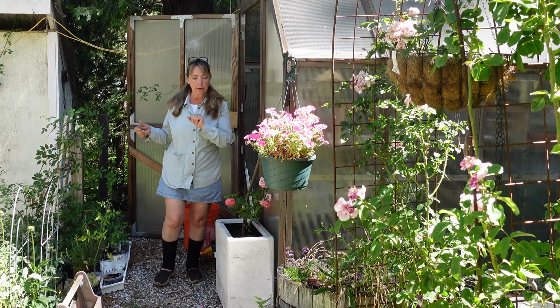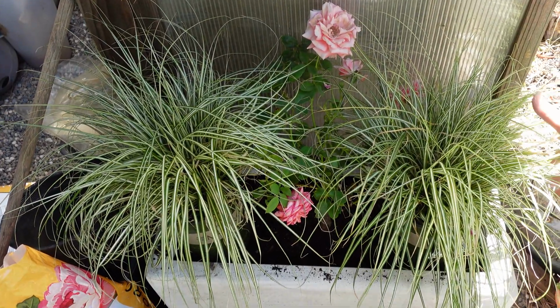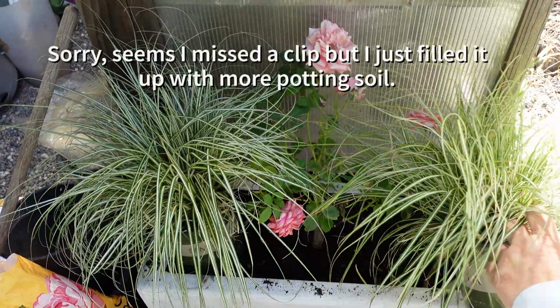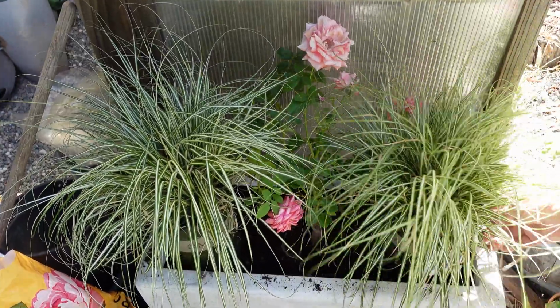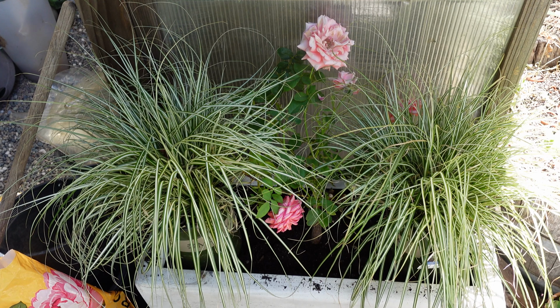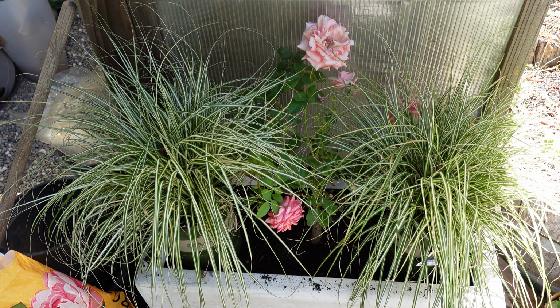Okay, so I'm gonna go get that other bag of potting soil. So do you think that's too much? These do get larger. Let me see how large they say they get. 16 high, could be 18 to 24 wide, but in a container, maybe they wouldn't get quite so big. Do you think that's overwhelming? It might be for now, but they might be gorgeous here after this gets larger. So that's something to think about.